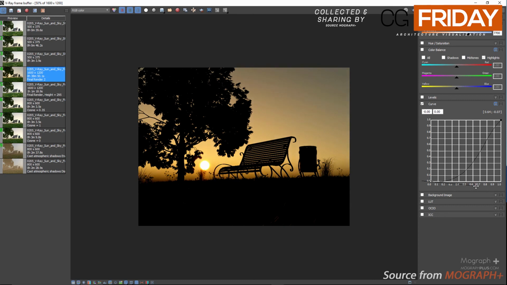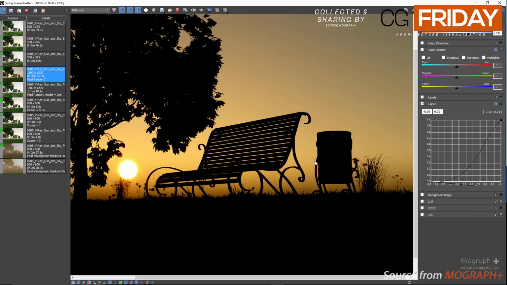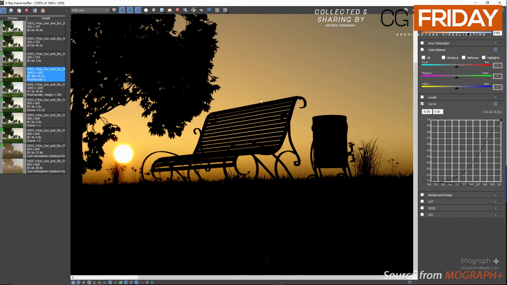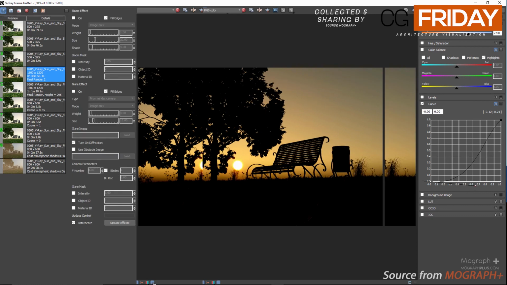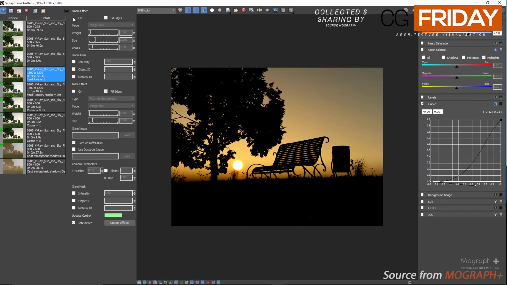Perfect. Finally, let's open the lens effect setting. Make sure you enable these effects before hitting the render, or you would be forced to re-render to be able to see how these effects affect your render. Uncheck interactive and enable bloom and change its weight and size to 2 and 20. Enable glare and set its weight to 3 and size to 15. And now you can click on the update button. There you guys, you can see a very beautiful sunset image.